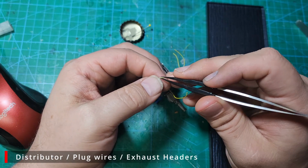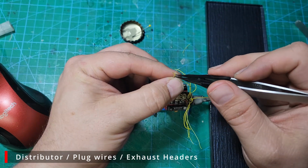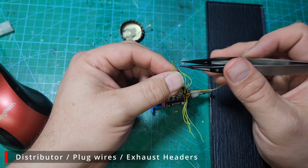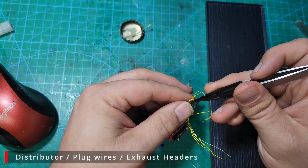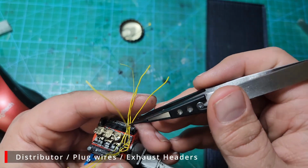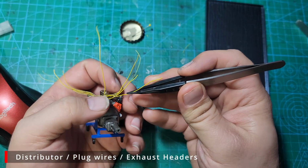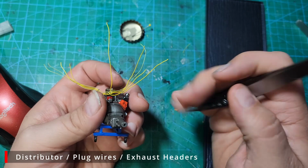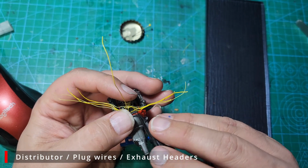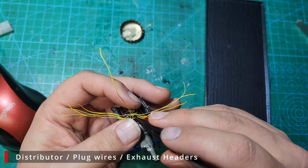We're going to repeat this process on the opposite side, and since the distributor sits kind of off center and is farther from this side, we're going to add 2 4-port wire looms to this side with the second one ending at or real close to the valve cover. And don't forget, we want our wires to drop and run across and lay on the engine and not just shoot straight over to the valve cover.